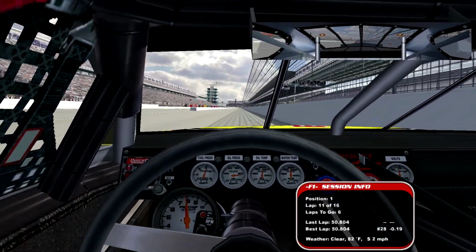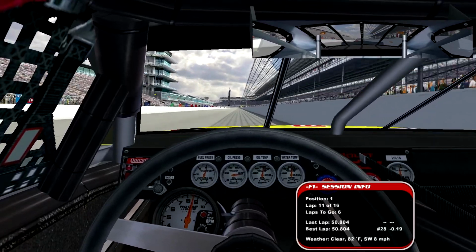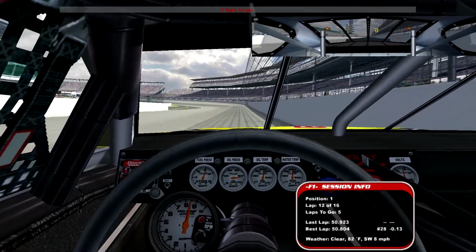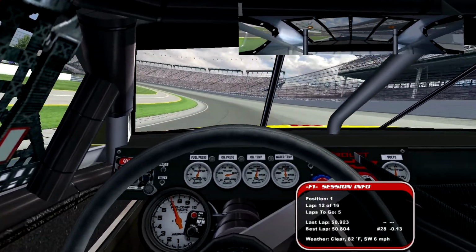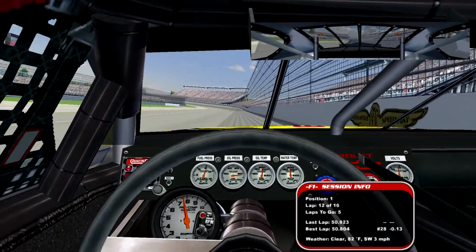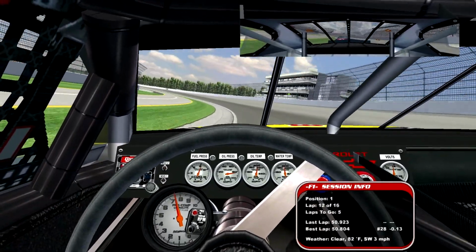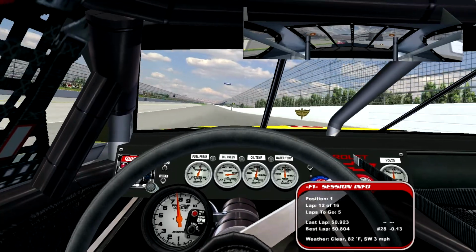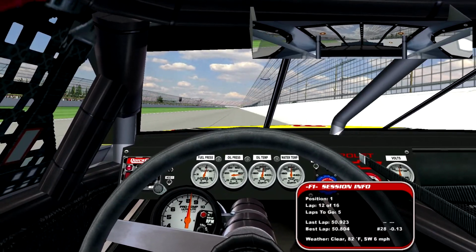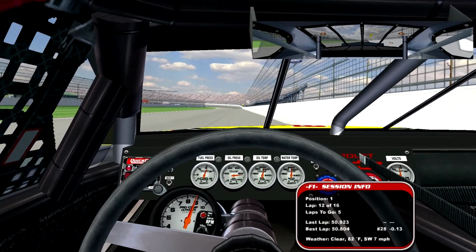Brandon and I practiced, and Brandon was actually a few tenths faster than me in practice, so he certainly has a fast race car and can capitalize on anything we do that is out of the ordinary. We are a few seconds off of our fastest lap of the race. Of course, that factors into drafting help as well, so Brandon is probably now ticking off his fastest laps of the race, sort of hanging in our draft and getting the pull down these very long straightaways. He's holding about a tenth off of us, 0.13 seconds hanging back there.